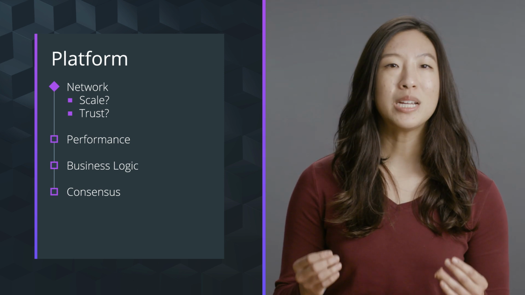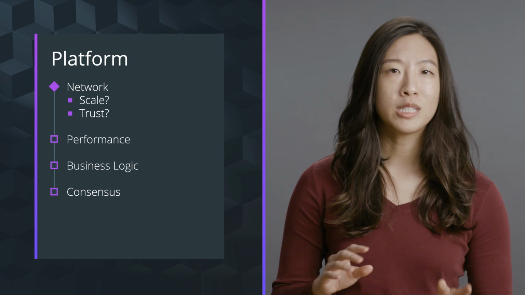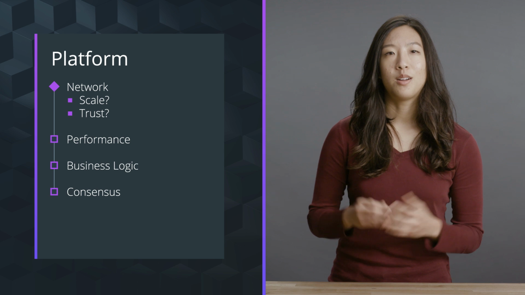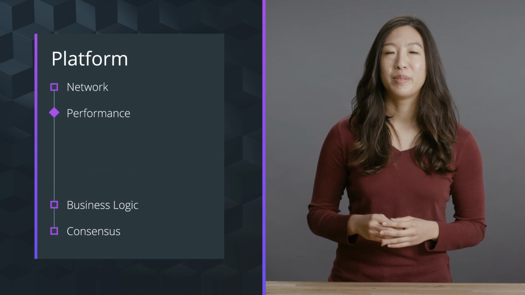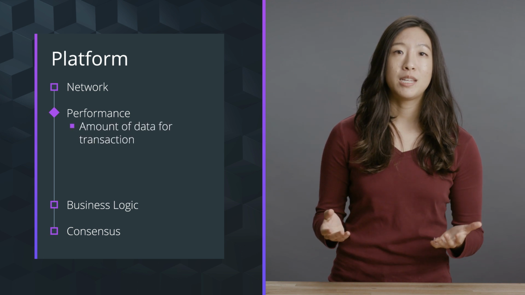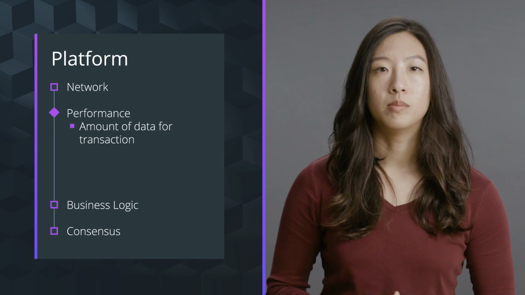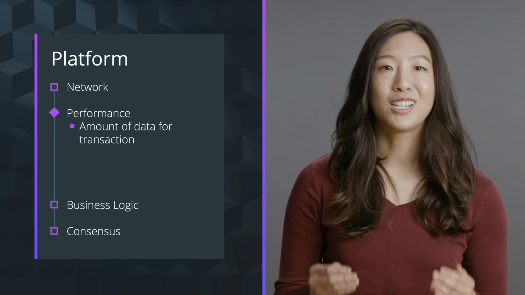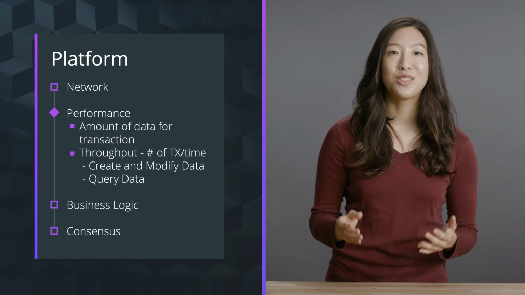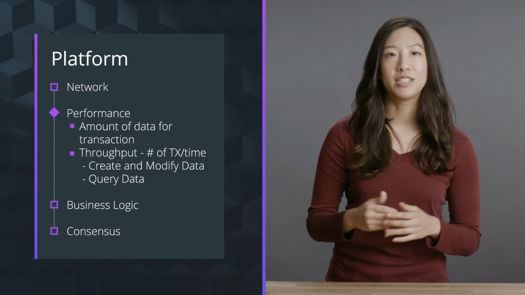In our case, we expect at most about 100 active users on the network at a time. We also expect them to be able to participate without knowing everything about each other. Now, what about the performance of the network? So for this, we need to consider how many transactions we are anticipating per second and how much data per transaction do we expect. We can use existing metrics to conclude average shipment orders to be executed. We should also consider the transactional throughput, meaning the amount of transactions that can be executed at a given time.